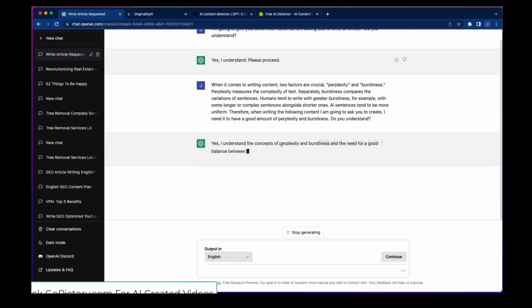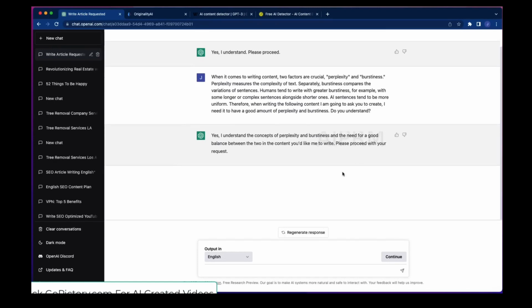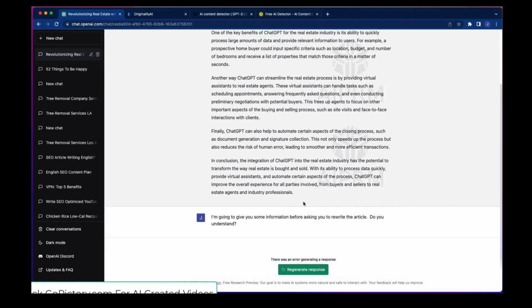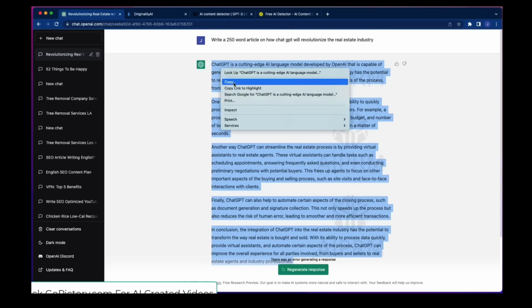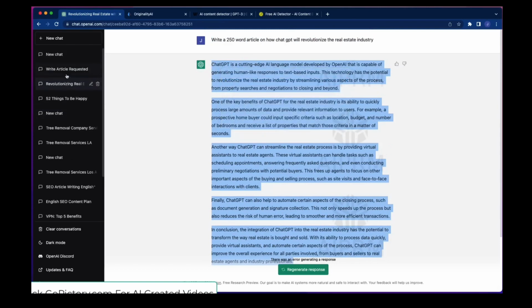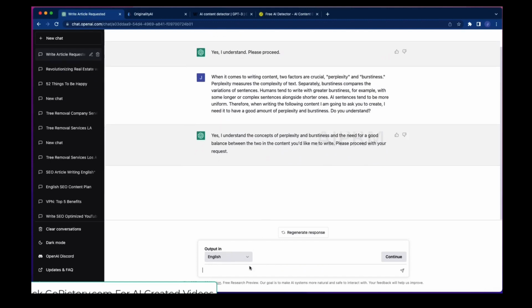ChatGPT is an amazing tool, and you can make the most out of it by using prompts and seed content. Before asking it to write an article, give it some info about how these detectors look for robotic content. That way, you can get a good balance of perplexity and burstiness, and create content that'll have them fooled. So, let's try it out. I'm going to ask ChatGPT to write an article and give it some direction. Let's see if we can create original content with a high degree of perplexity and burstiness.